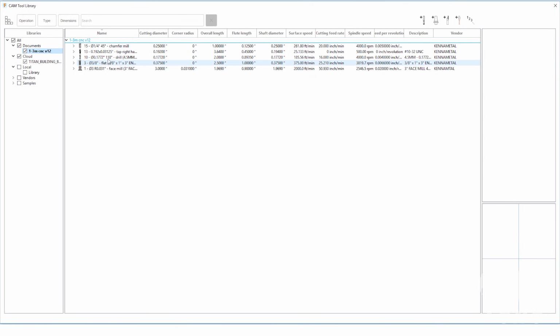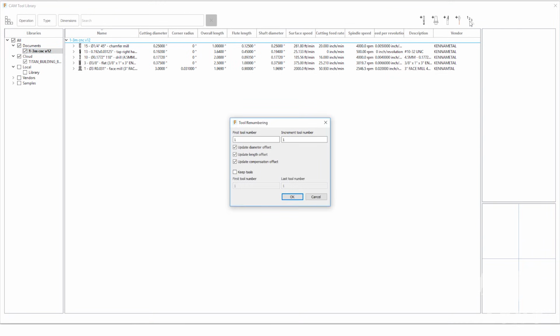So what do we do? We come over here, Renumber Tools. I'm gonna click it. It says first tool number is 1, increment 1. Then you can just come right through here. Everything looks good, boom, boom, boom. We wanna make sure that everything matches. So when you go into the CNC machine, you're gonna have height offsets and you're gonna have the T number, and if it's a T1, it has to be height offset 1 and then diameter offset 1. It all has to match perfectly, okay? So this is correct, this is correct, this is correct.